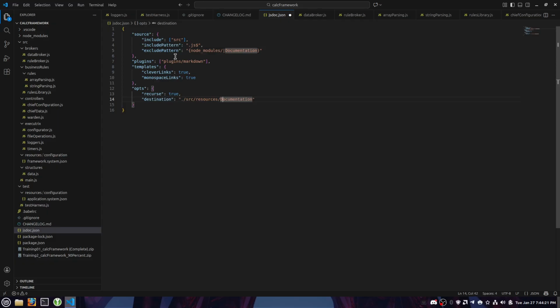Why did it go to capital D? It should not be a capital D. And template. At least I don't think it's supposed to be capital D. Okay. Dot/node_modules/jsdoc/templates/default, comma, readme, dot/README.md.